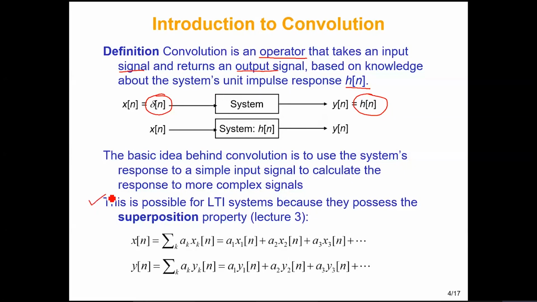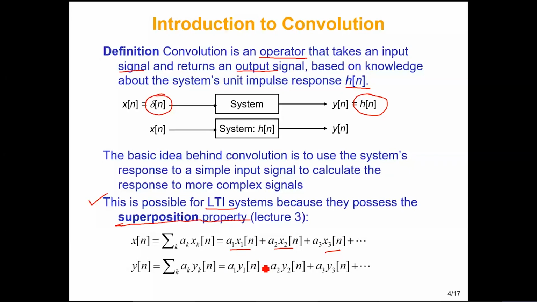Now this is possible for an LTI system. If you recall what we scribbled just a few moments ago, the theory of convolution or convolution sum will be valid only if you have an LTI system, because an LTI system possesses the linearity property and the time invariance property, and we can use the superposition property to come up with the response. So typically what we have done, we can break down x of n in terms of a sum of scaled simple signals, and the simple signals that we chose were basically impulses, delayed impulses.